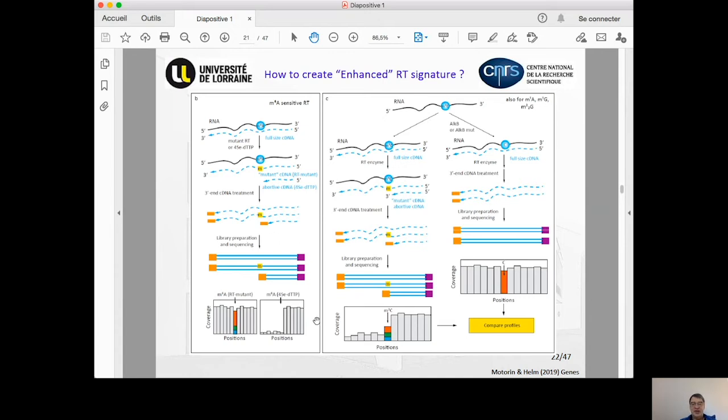and in the case of selenium-substituted thymidine, there is a coverage drop due to abortive cDNA synthesis. So for some modified nucleotides, like methylated M1A, M1G, and M22G, those nucleotides can be specifically demethylated, so removal of a methyl group by oxidative reaction catalyzed by the ALKB enzyme family. So in the case of non-treated RNA, a reverse transcription signature will be detected, and this signature will disappear when RNA is pretreated by a demodification enzyme, so there will be a normal profile at this position. So comparison of the two allows more certain detection and even quantification sometimes of modified nucleotides.